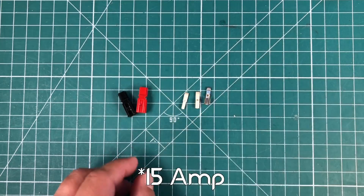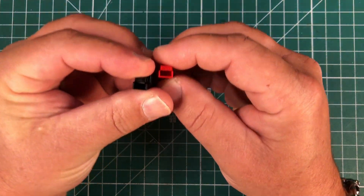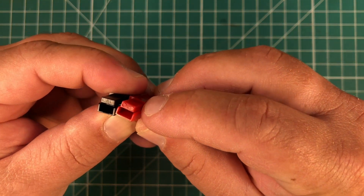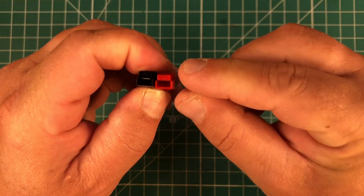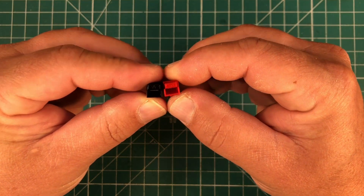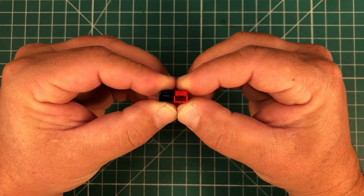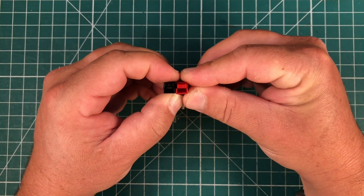To keep everything consistent, it's important to understand how we orient these housings. You'll notice there are little circles on top and there's an 'A' — that's actually a counterfeit one, we learned that last week. We want to orient these so that red is on the right and the 'A' is up. That's how we stay consistent across the board with all of our power poles. Red right, A up for every power pole. Now, let's talk about the many uses of these wonderful Anderson PowerPoles.